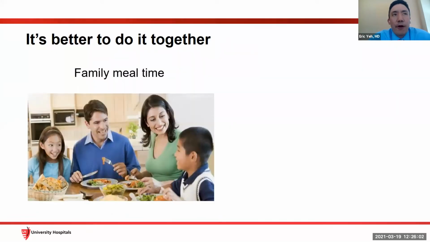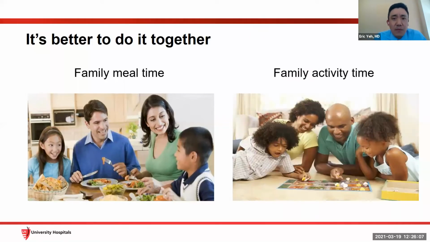So really important that we do it together. Do it together as a family, do it together as a couple. It's just easier when we set something that we do together, like a family meal time. If it's possible, have it at a set time every day, because you would be surprised how much it matters. It's not 6 o'clock today, 8 o'clock tomorrow, it's not 5 o'clock today, 9 o'clock the next day. If we can set it around whatever time it may be, 6 o'clock, 7 o'clock, it doesn't matter.